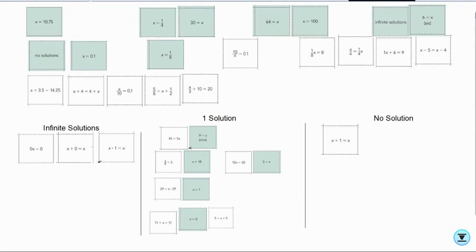Some of these are getting a little bit harder. So let's look at this guy. I know that 1/2 is the same as 4/8. So 4/8 plus 1/8 will make 5/8. So 1/8, these two match together.